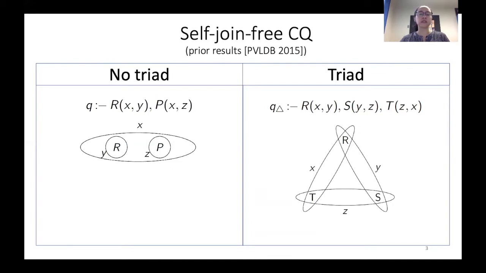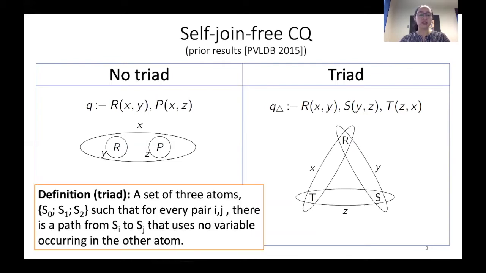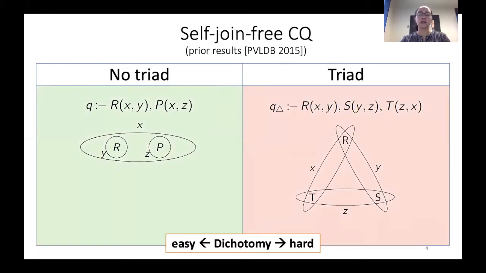The difference is the presence or absence of what we call a triad. A triad in a query is any set of three atoms that are independently connected to each other. Consider the triangle query: R, S, and T are independently connected because if you pick any two of them, they are directly connected and don't need the third atom to connect to each other. That's clearly not the case for the query on the left. Upon defining this structure, we were able to show a dichotomy result: the resilience of a query that has a triad is NP-complete, and the resilience of any query that does not have a triad is in polynomial time, via a reduction to the network flow problem.